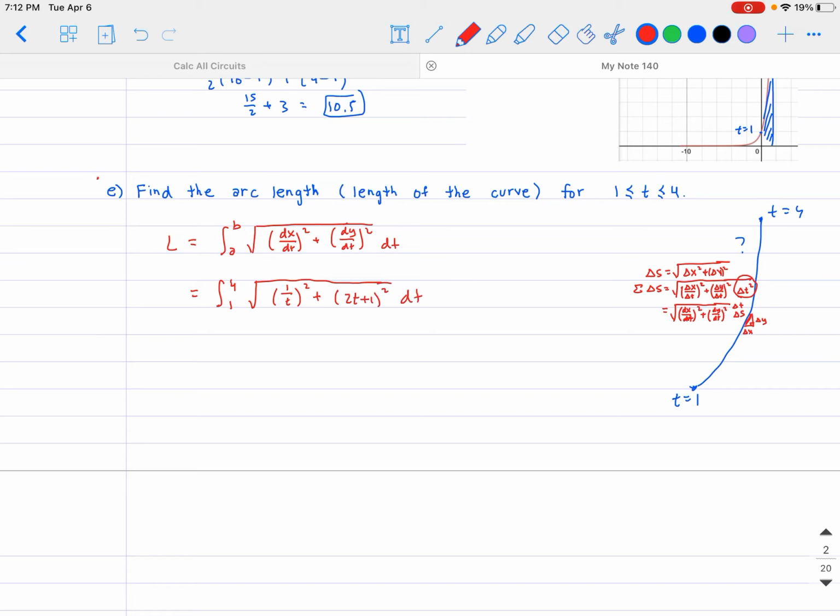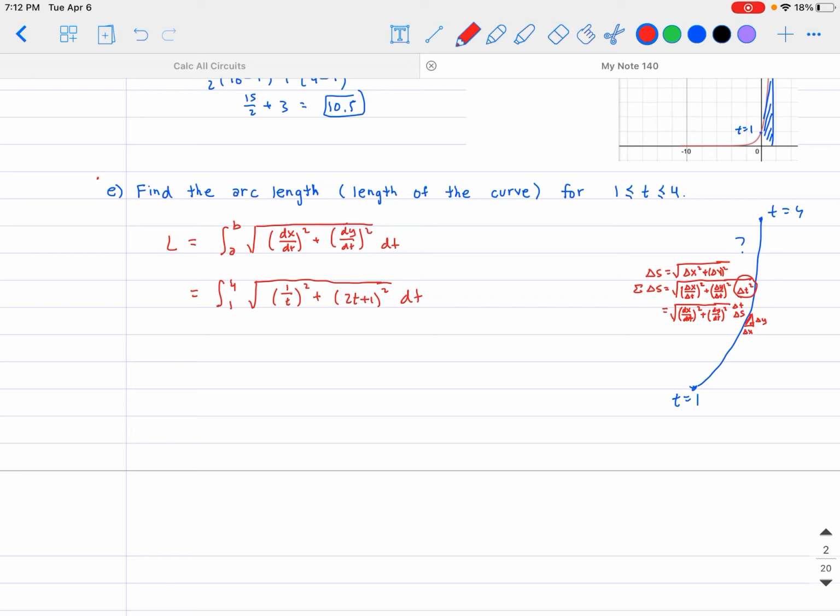Now, for something like this, unfortunately, a lot of the time we're only going to be able to set it up, and then afterwards you have to use finite integration to actually solve for it. So if you're asked to just set it up, this is as far as you go. But if you do need to solve for it, then we're going to throw it into the calculator to see what we get. Let me do that quickly on the side over here.